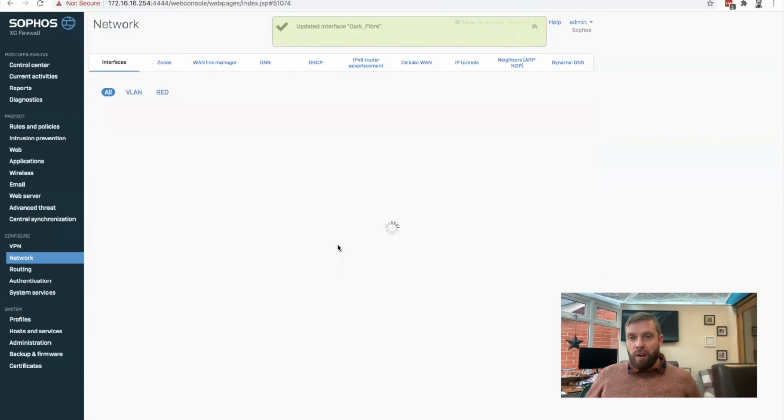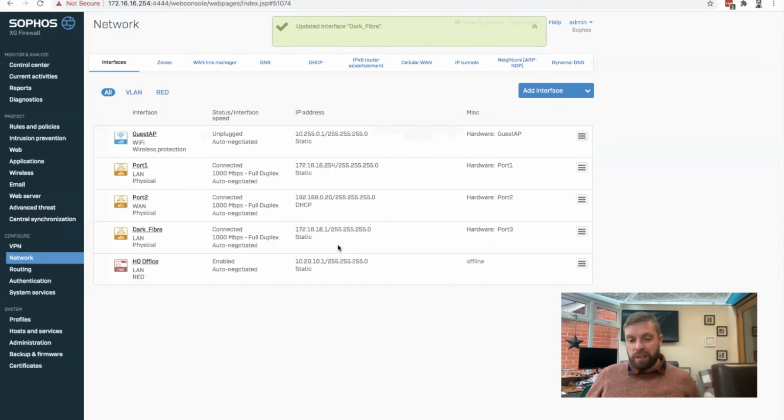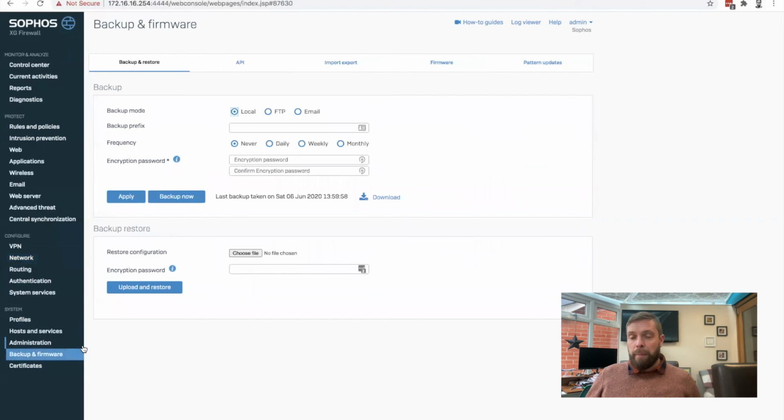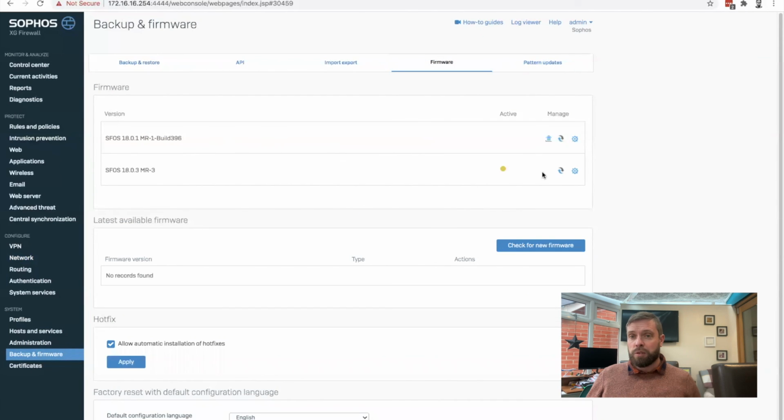Okay, now obviously we spent a lot of time creating network policies and configurations on this particular appliance, so it's a good opportunity to remind you of the fact that you can back up your configuration at any point and also restore previously set up configurations, and that's all handled in this section here. The same place that you would also control your firmware. So the box will periodically check for firmware, and you can see that it has the ability to have not just one but two firmware images on the appliance. So if you ever do an update and maybe things don't go as well as you would like, then it's very easy to force the XG to reboot to a previous iteration of the firmware. So very easy to do recovery.